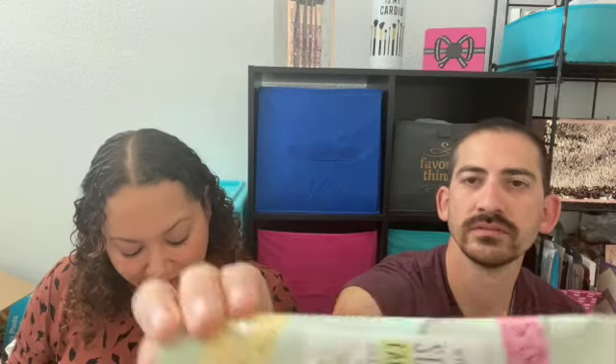Looks like Oriental — you need some smoothing face lotion with white tea and zinc. The company is SOS. Fortified with tea tree and zinc to combat shine, this white tea infused face lotion delivers a soothing burst of weightless hydration to the skin for a well-balanced complexion. It's 100 milliliters or 3.3 ounces. Korean beauty is all the rage — they know what they're doing. SOS stands for 'Save Our Skin.' It has a little Japanese writing on it. Really easy to travel with, but it's over three ounces — so not TSA approved.